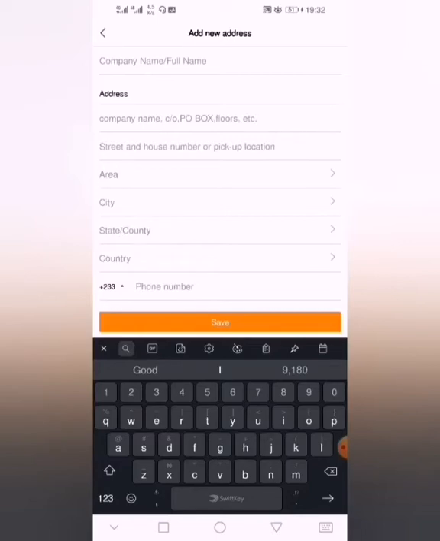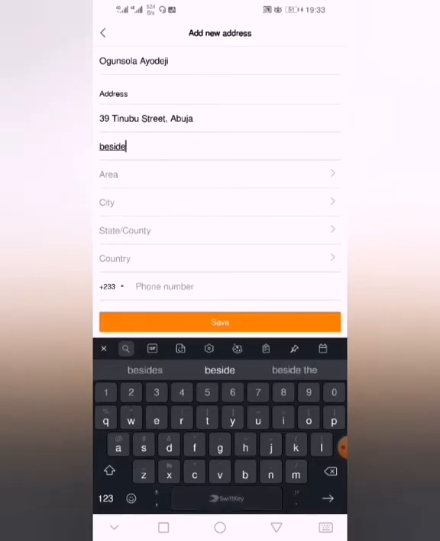However, I will be filling this information because my personal information is already saved, so I'll be using someone's information to fill here. So just to take you through, this is a customer in Abuja. I'll fill it up here based on what they give me here on my sheet. So they say they are living Tinubu Street, Abuja. That is their delivery address. Like for this particular one, I received this order from someone, and then I want to forward it from here directly to them, so they're going to ship it directly to this address.